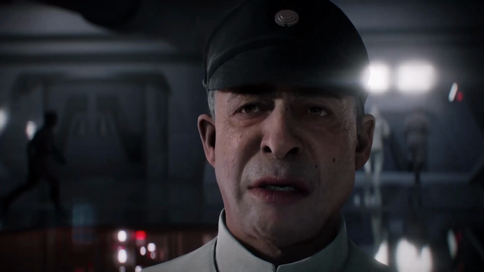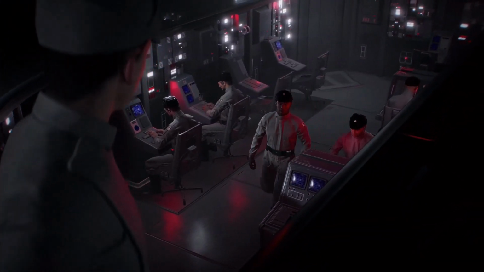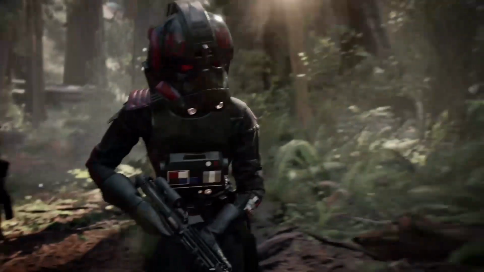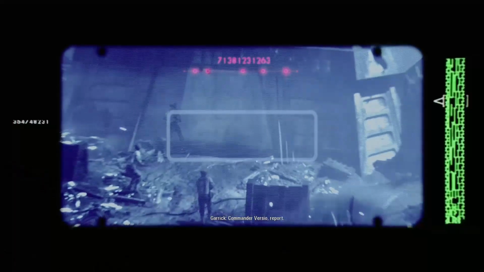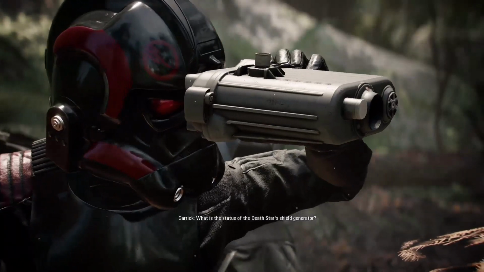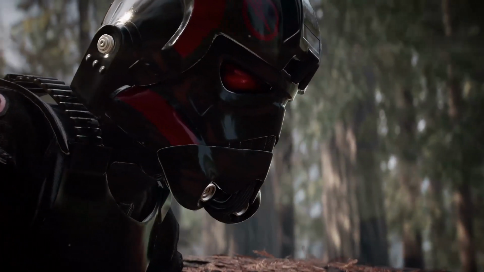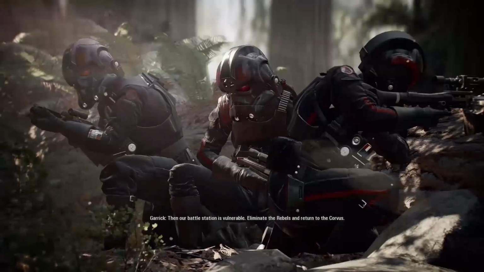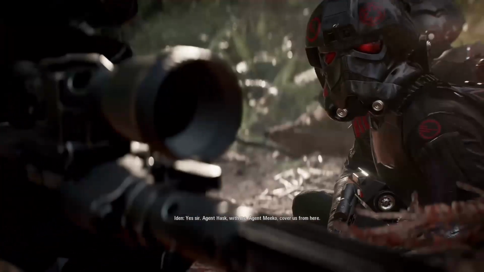Fiat, you fool. Get me Inferno Squad now. Commander Versio, report. We have eyes on a rebel recovery team, Admiral, but we're too late to capture the saboteurs. What's the status of the Death Star's shield generator? Worse than expected. There's no way to repair or reactivate. Then our battle station is vulnerable. Eliminate the rebels and return to the Corvus. The Emperor's plan must not fail. Yes, sir. Agent Hask with me. Agent Miko, cover us from here.